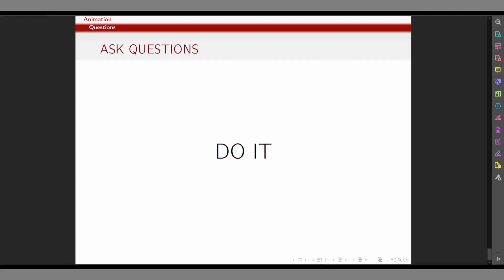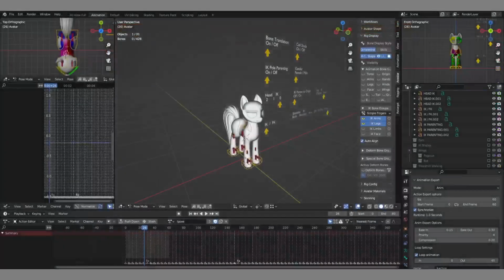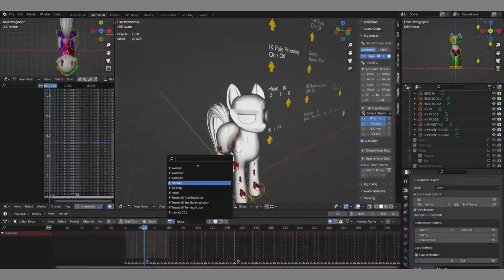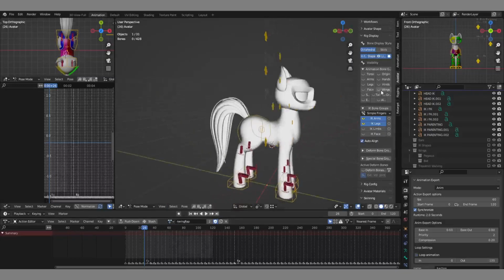Any way to import default wing position? Good question. Let me get back to Blender. From the other default things, wing flap maybe.